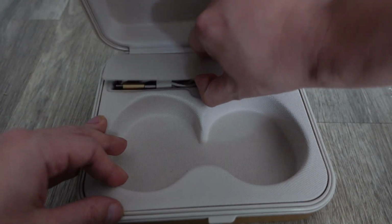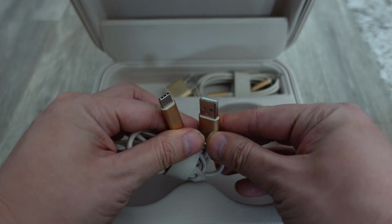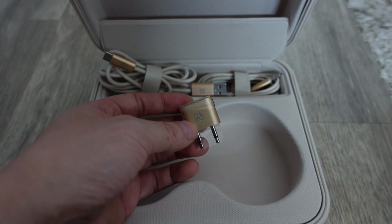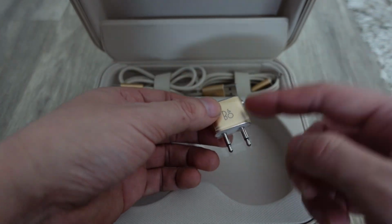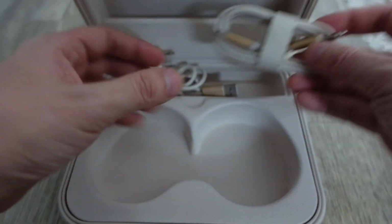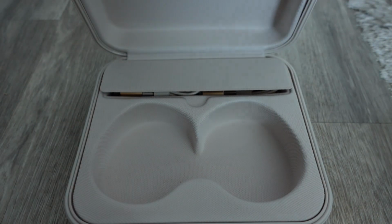Let's take a look at what else you get here. You have a little storage compartment, and you get a USB-A to USB-C cable right here for charging your headphones. You get an airplane adapter, which is nice because these days I don't really see many headphone manufacturers include these anymore. I don't think even Sony does that anymore. I remember my old Sony 1000XM3s did. I'm not sure if the 1000XM5 still do or not, but it's nice of Bang & Olufsen to provide a Bang & Olufsen branded airplane adapter. This is a pretty premium airplane adapter. And then a 3.5 to 3.5 cable right here. So that's pretty much the essentials, plus a nice little extra, which is pretty nice. All fits in this nice little compartment right here. So that's it for the case.